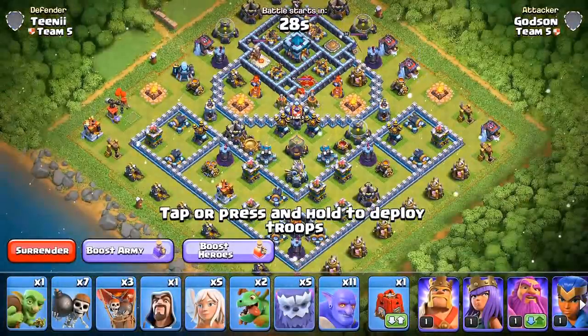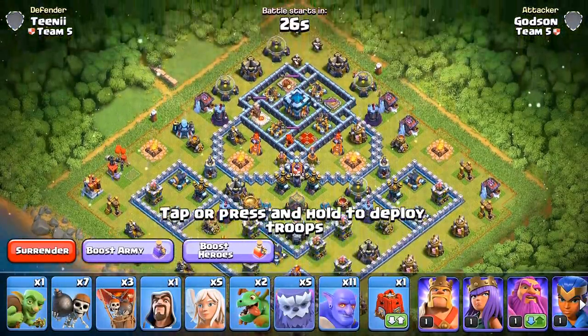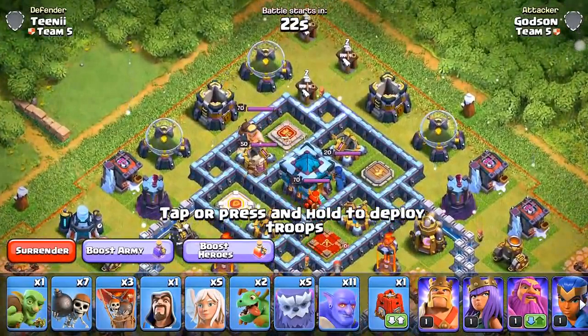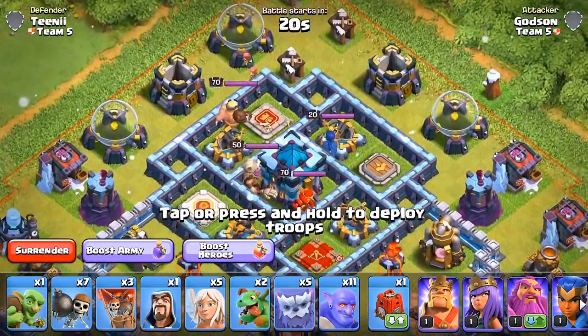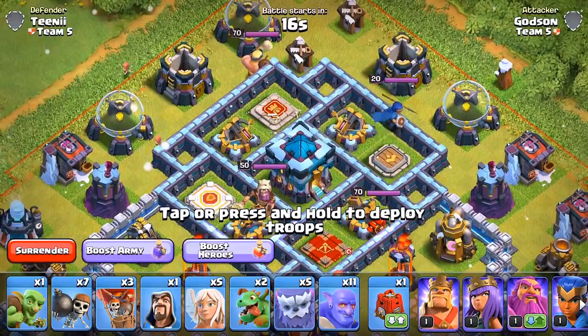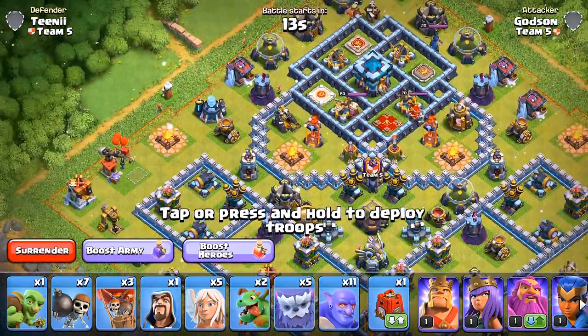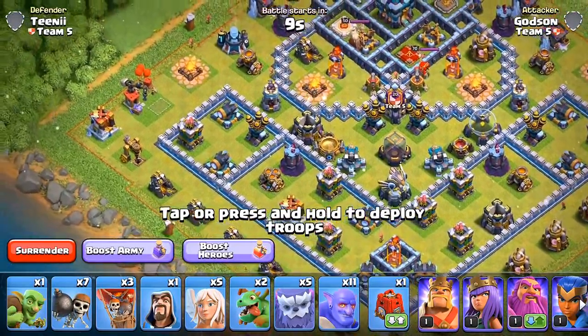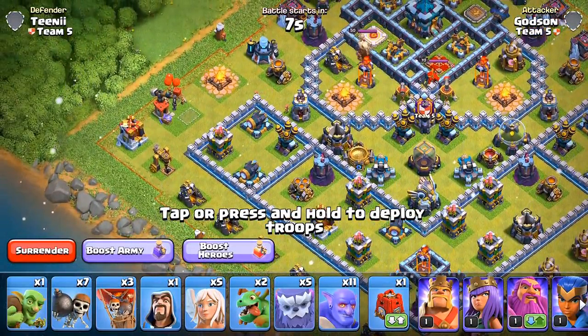Okay, dude, so here we are again. We're going to try another base. I feel this is a little easier. The town hall is a little closer to the edge, and it's guarded by all these heroes. That is actually impossible now. Now that I think of it, this is impossible. I've never just thought how difficult it could be with just level 1 heroes. But we're going to try this out.